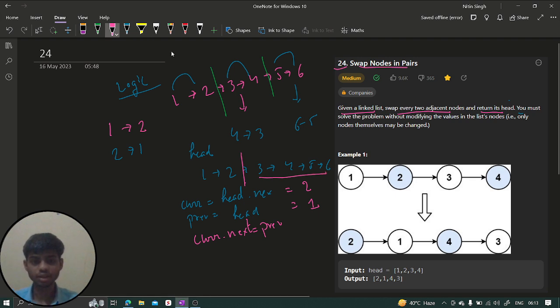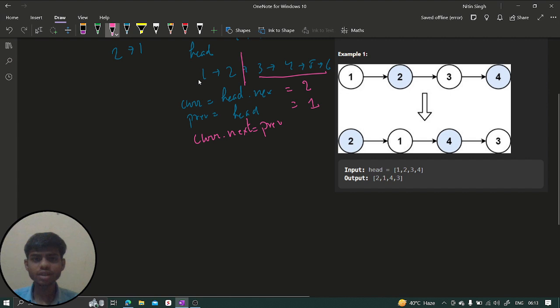So let me scroll it a little above. Now how can we solve this particular part? We can say, okay, now we have this 2 and 1. So let me make a resultant linked list which is nothing but 2 and 1. Now I can say, okay, fine. Now you have to call this function again. Here head was 1. Now you have to call this function again. Here head will be nothing but current of next, which is nothing but, current was 2, so 2 of next is 3. So now my new function will have this particular thing 3, 4, 5, 6 only, right?